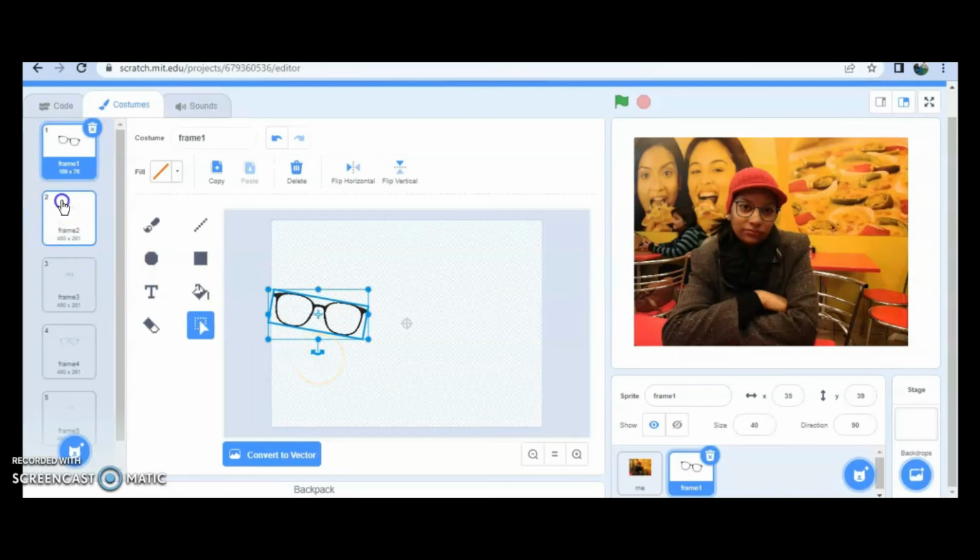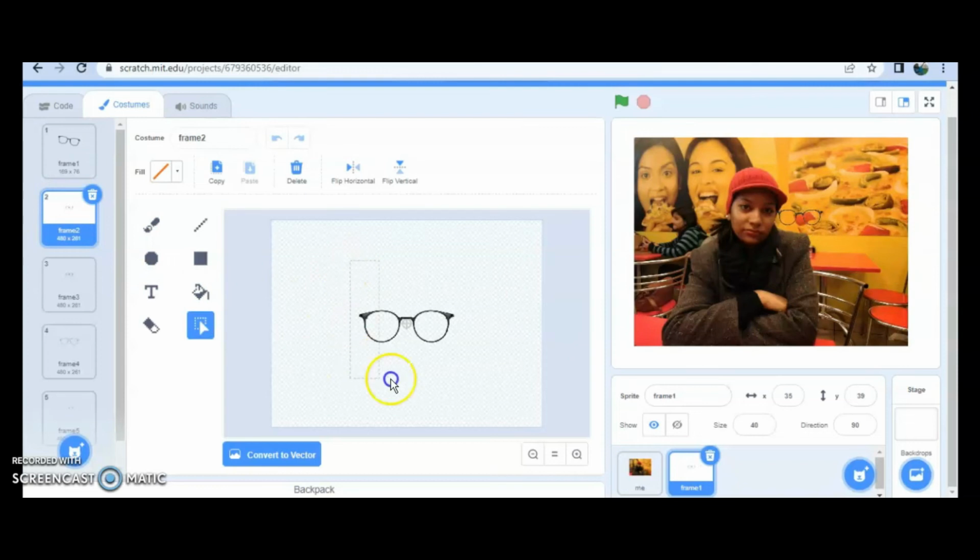Let's try with the second frame. Again, I'm going to select them and let's move them over my face a little bit here, and again rotation is required, a little bit more. So here you have to adjust each and every costume, and if you want to make them smaller, yes, you can always do that.